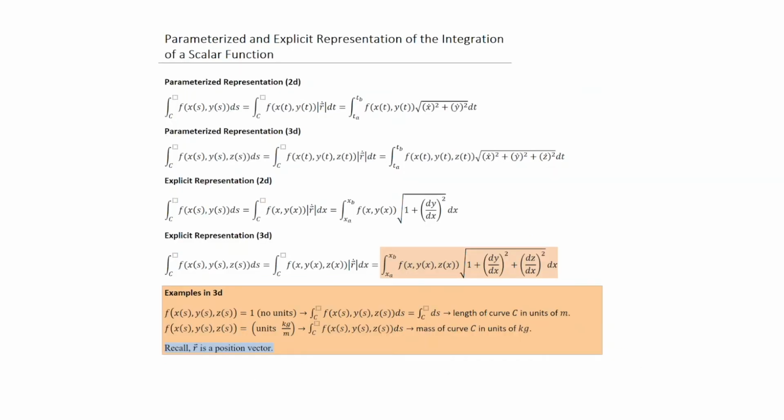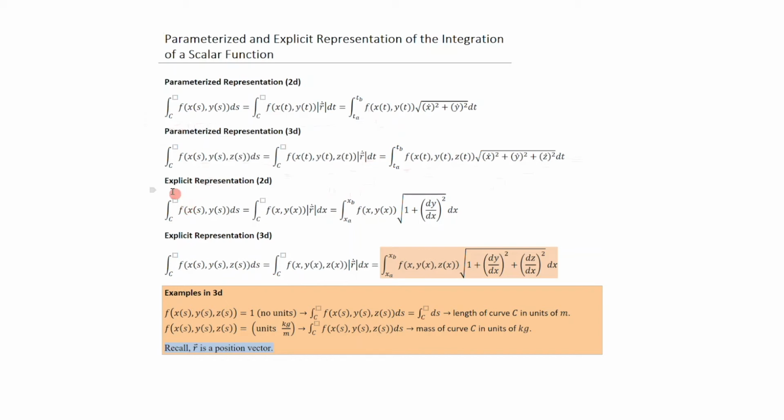Okay, so here I just summarized some important formulas. So parameterized representation in 2D of a scalar function, you could have something of this nature. If you write this in actual form, it would take on this form. And then finally, if you expand this out, this is what you're trying to calculate between an upper bound and a lower bound. If it's 3D, that means this would now be a function of three variables, but again, this would take on this form, and then finally, when you actually have to do the calculations, you'd be looking at something that looks like this.